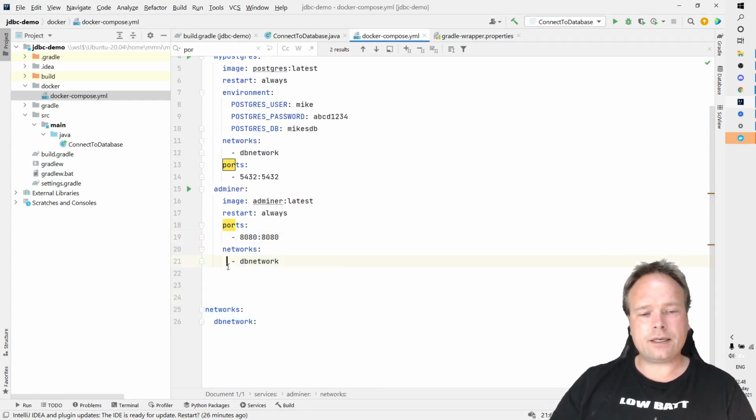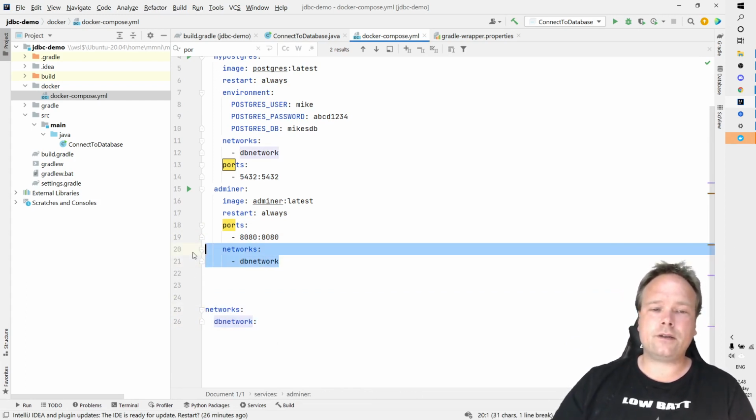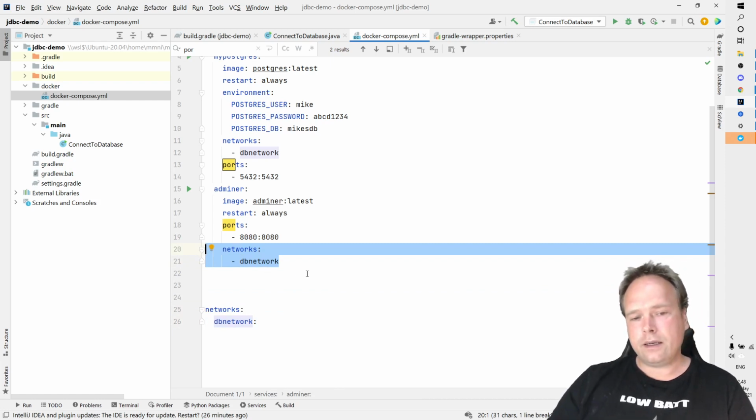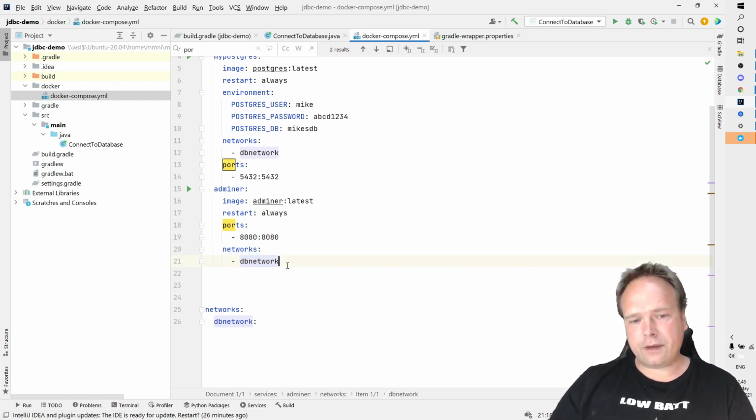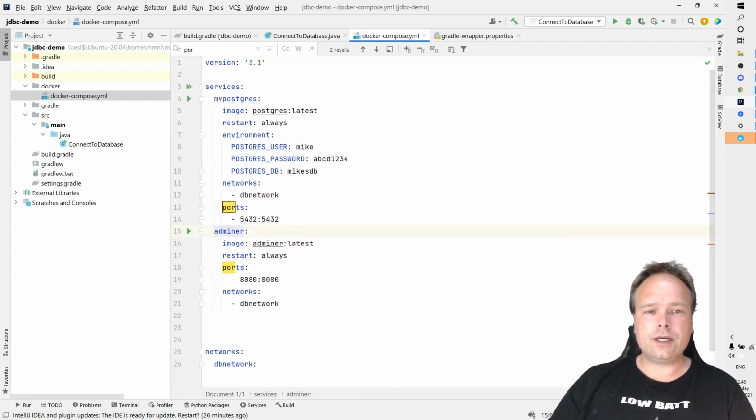Here I'm defining my networks, and I'm creating a new network, db-network. It's actually not necessary per default. These Docker services right here will be a part of the default network if you don't write anything. If you write this like this, then they're not part of the default network. But when they are on the same network, then they can actually see each other by using the service name.